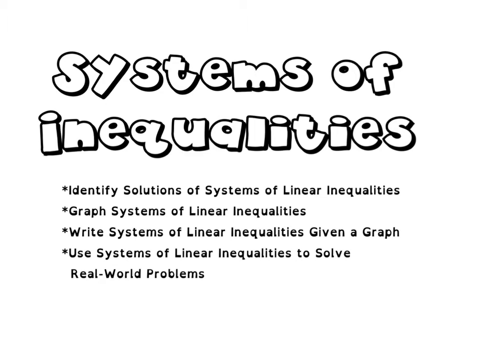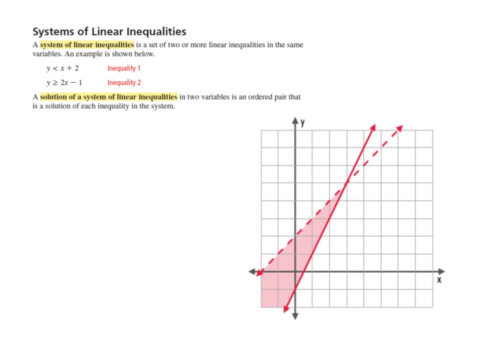Today we're going to move on to focusing on systems of inequalities. So the first thing we're going to focus on is identifying solutions of systems of linear inequalities. A system of linear inequalities is a set of two or more linear inequalities in the same variables. So we notice in this example that the variables are x and y.